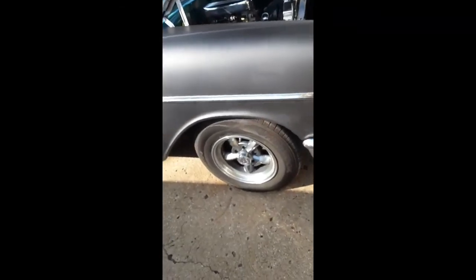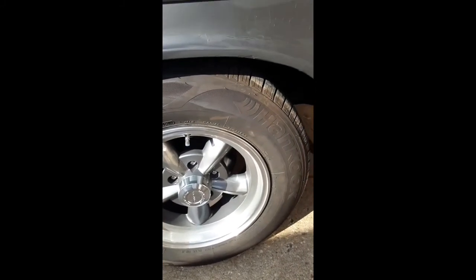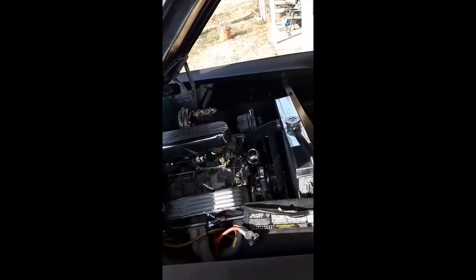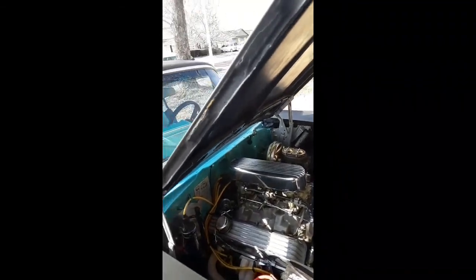Just bought these. It's got these Legend wheels on it. They're pretty good value if you're looking for a kind of cool looking mag wheel. I think they only cost me like $80 apiece, so not too shabby, not too shabby. But other than that, I kind of got that.